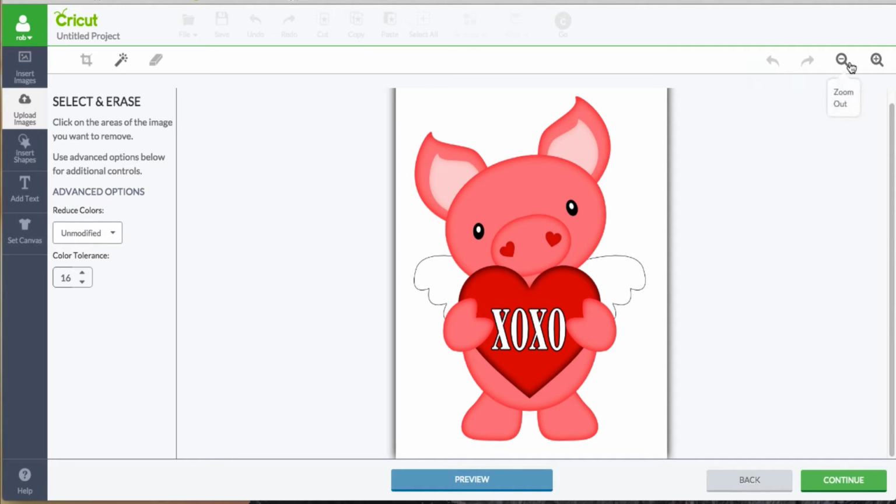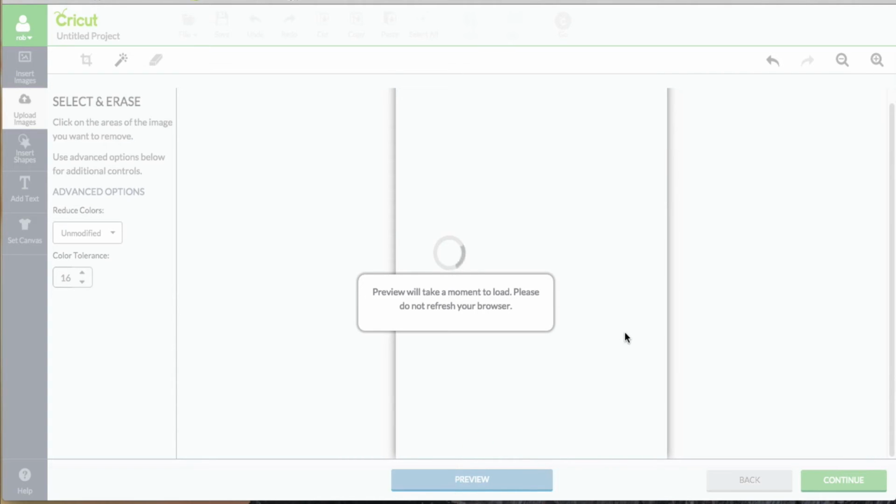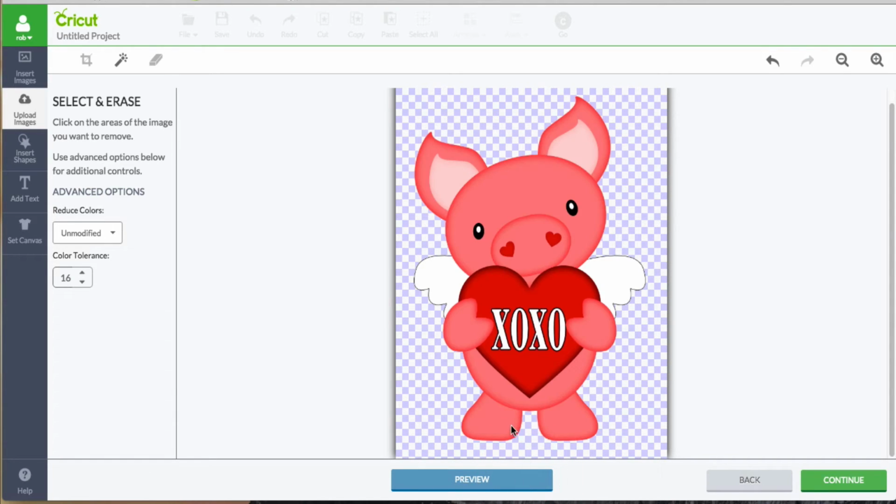So if you ever do click on these objects, and it takes up too much, you can always click undo. So as you can see, I already used the zoom in, zoom out here so we can see the full image. But with the wand selected, I'm going to keep it right here at 16. I'm going to see how well it does. And I'm going to go ahead and click the background. Like I said, the white background is what I would like to remove, so that when I click preview, I have a nice outline of my shape. So here you go. That's my outline of the shape. It looks really good.